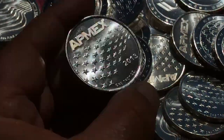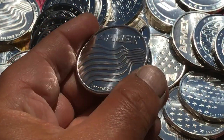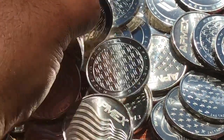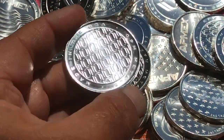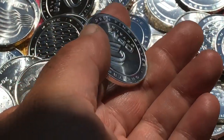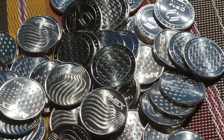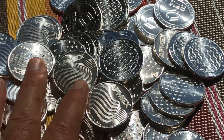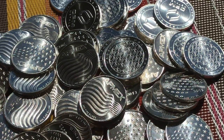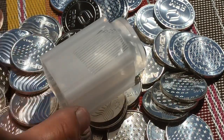So we got 40 of these 2013 APMEX rounds. Very nice. And we got 20 of those, so 60 ounces. I'm not sure what I'll turn those into. Maybe some more of those Shockwave bunker bars. Those things were coming out great. I made some new cast 39 millimeter pistons, which are cool because they fit right back into that 39 millimeter tube.